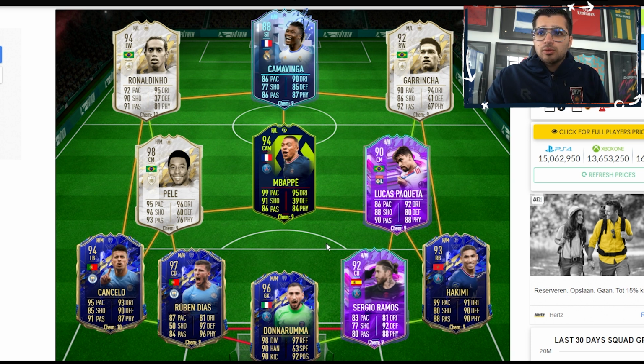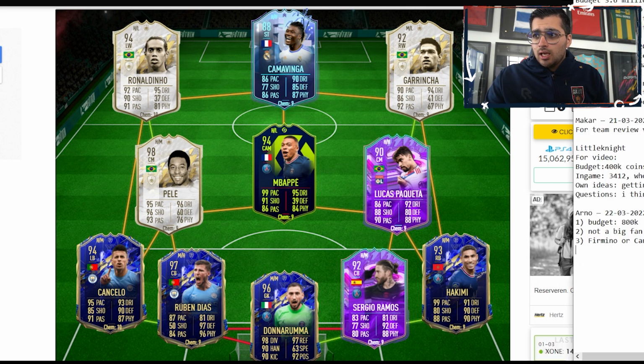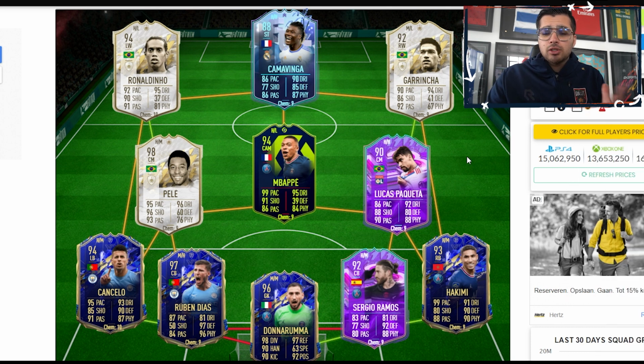And JJ asked me what I would do with his budget. Let me just quickly check. Cancelo, Diaz, Camavinga and Paqueta are tradable. The rest is untradeable. So he doesn't have the most coins, but he has a budget of 700k.